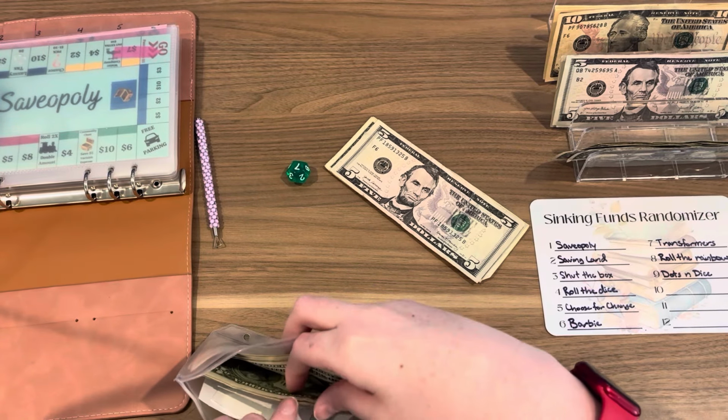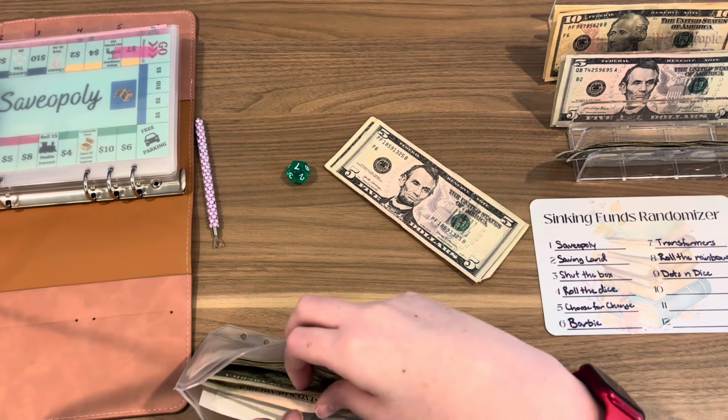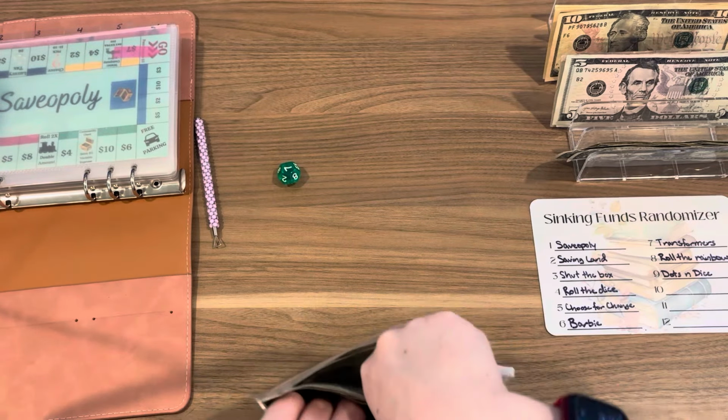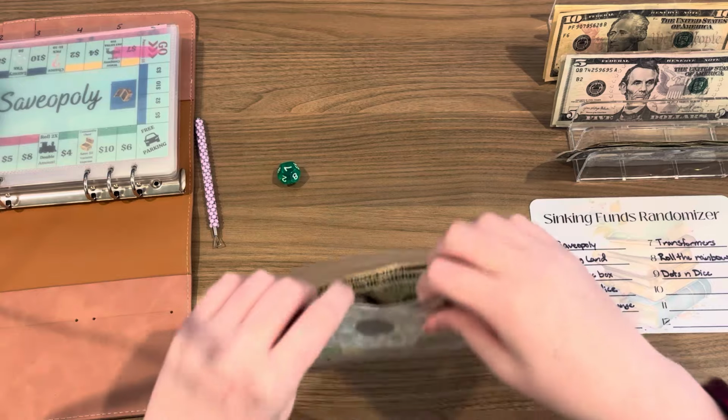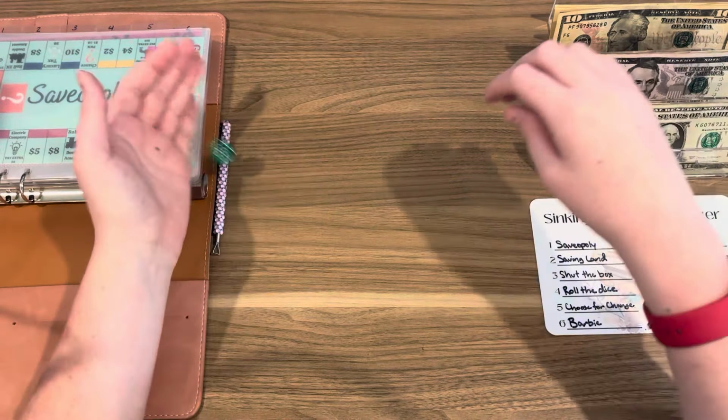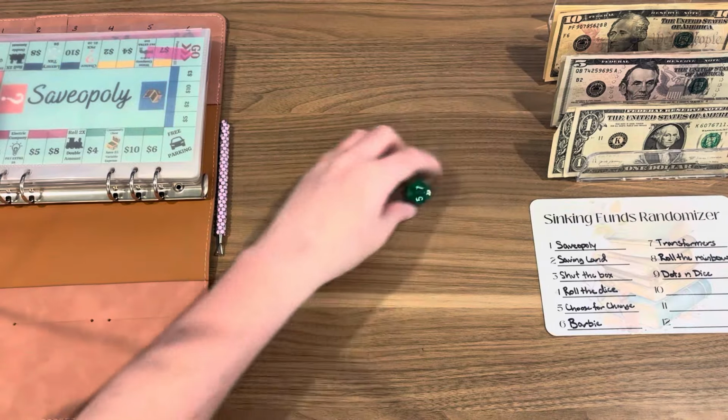I was going to put more 5s in there, but I like to have 1s, so I wasn't going to do that. All right. So the buffer fund is all stocked up. So let's go ahead and roll it and see where we go. 1 is Saveopoly.